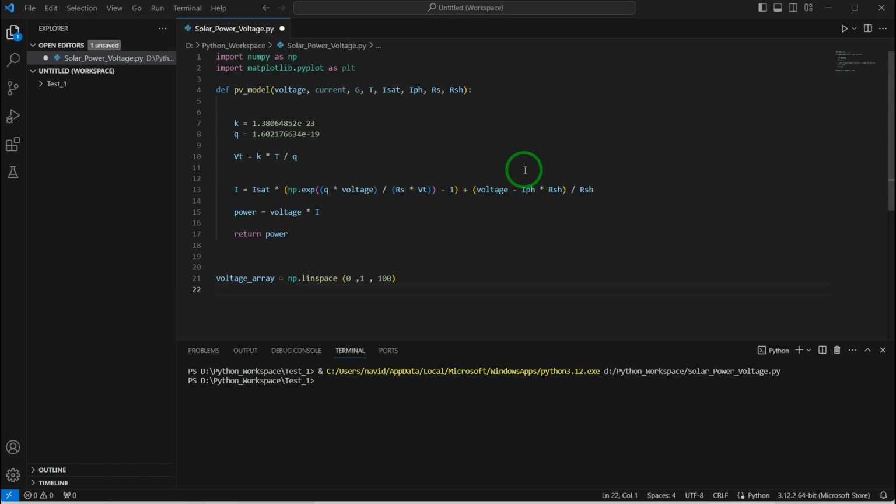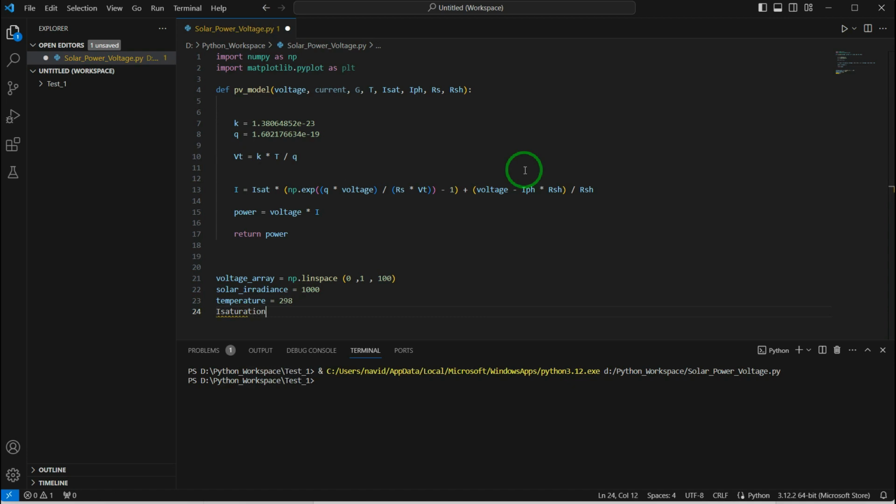Then we should define the solar irradiance, which is set to 1000 in this case. And the other factor that we should write is the temperature, which is in Kelvin, so we are going to write 298.